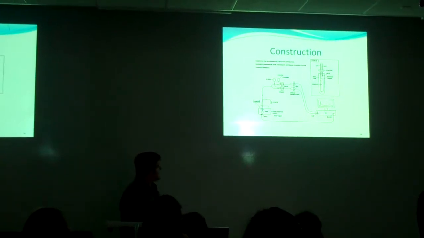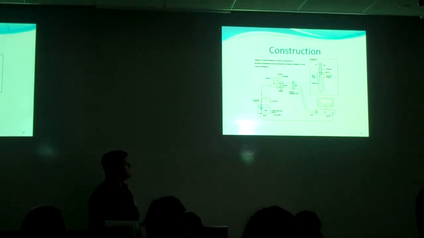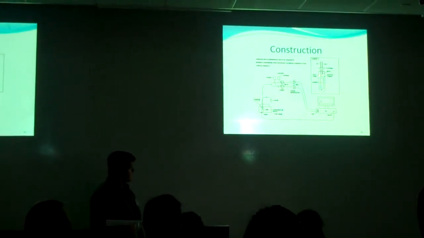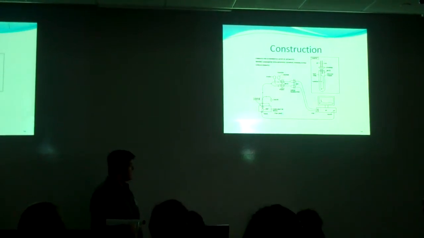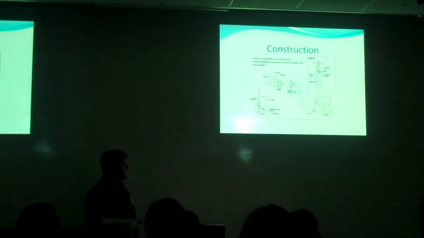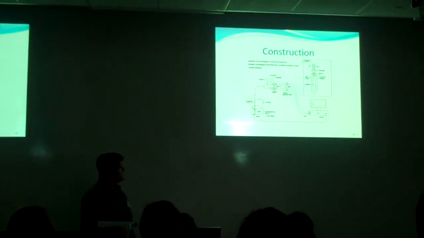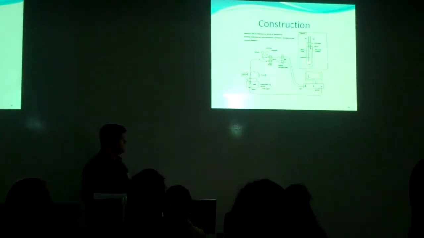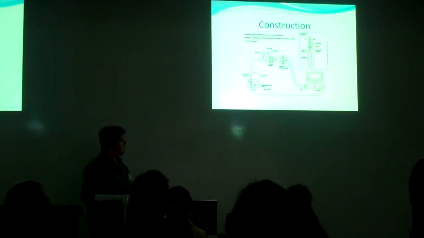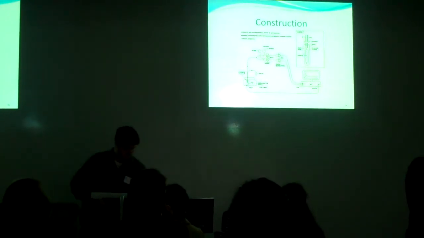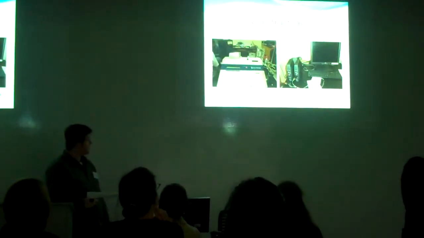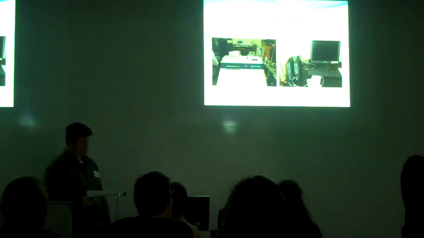So the sample itself was something that we had to work hard to design. What we do is we take the transformed yeast cells and we put them in dialysis tubing. We place those in a standard size test tube, which is compatible with the luminometer. And we use a stopper of our own making, made from silicone and tubing, to close the system. And we pump in the solution through this in tube, and pump it back out through this out, not losing any of our sample because it's in dialysis tubing. So this is a closer view of the luminometer. It's previously owned, as I said, and this is our desktop computer and signal generators.